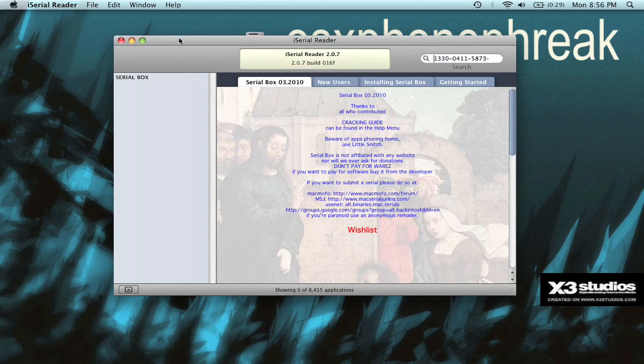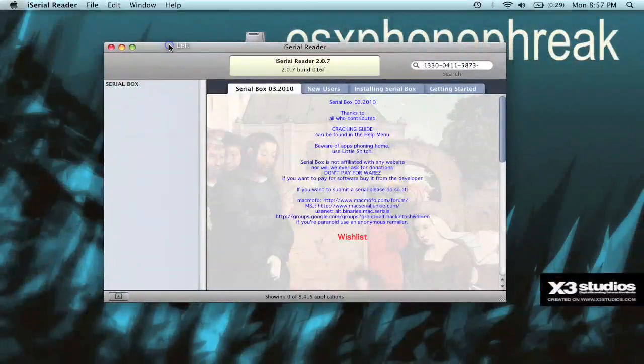So this is a great program for when you need serial keys. I don't think there are any key generators on Mac. I think most of the key generators on Windows are keyloggers anyway. So, yay Mac, we don't have any viruses that we know of yet.